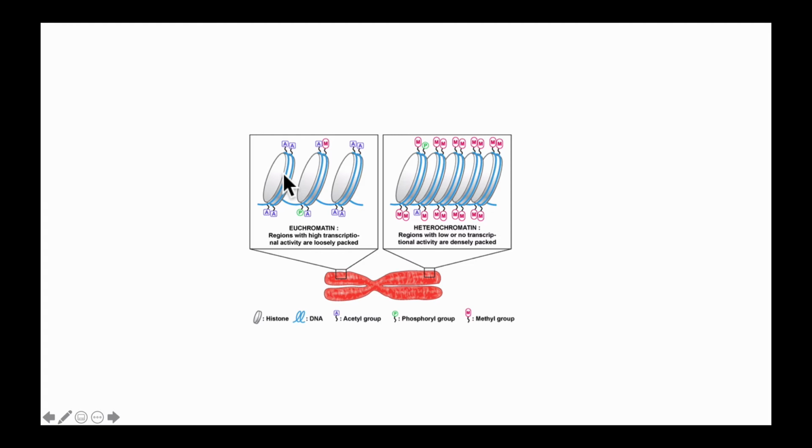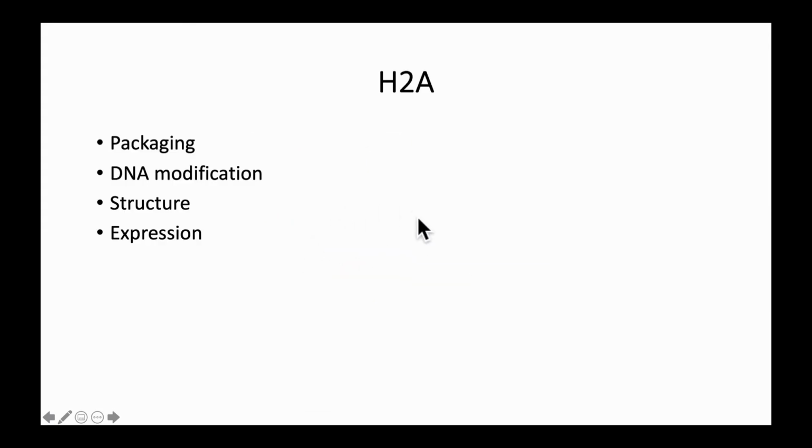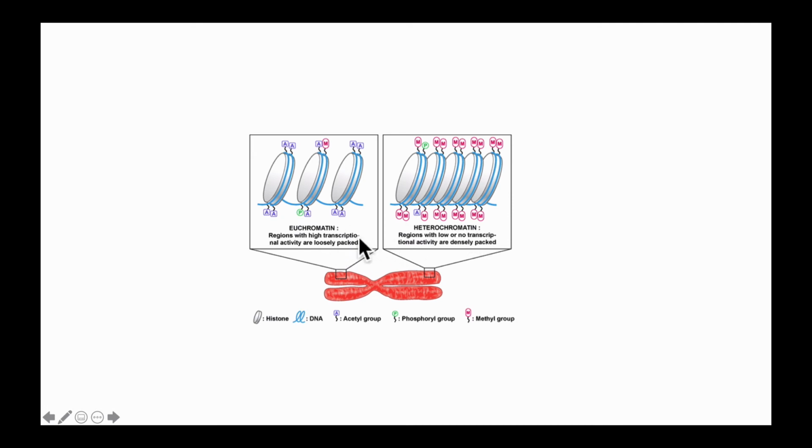So under different situations, different proteins will come. They'll start to interact with these groups to bring about a change in the conformation, how they attach themselves to the genetic information, to the DNA. So yes, once again, when you're looking over here, this photograph versus that photograph, remember what we said in terms of euchromatin and heterochromatin? So this has a lot of information over here. So it's high in transcription. Okay, so transcriptional activity is going to be high.